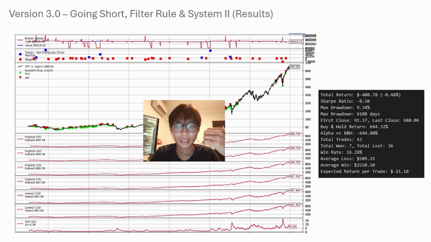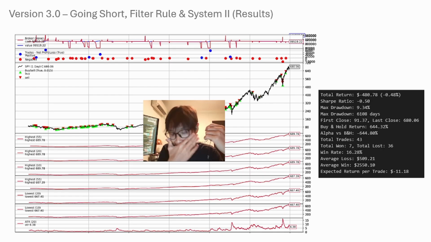A lot more red lines here, ignore all those. Okay, so now we got a bunch more trades, 43 trades, and the win rate goes way down. You expect the performance to get better as you add more features, right? But it's not the case here. In fact, it's not gonna be the case for the next few versions as well. Or the next version, I'm pretty sure.